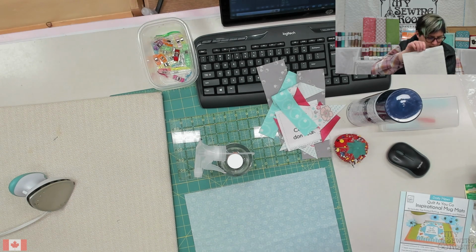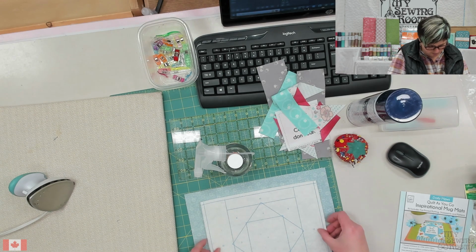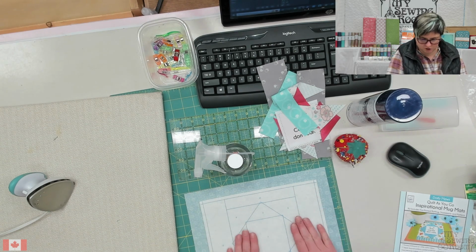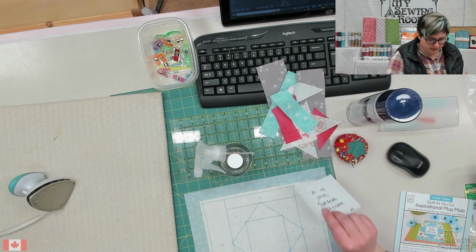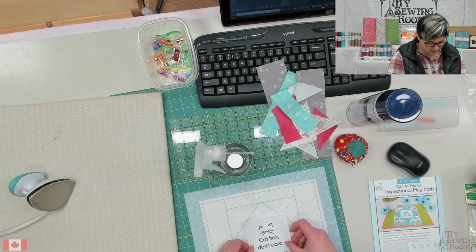You're going to start with a backing that's a little bit bigger than what you need in the long run, and then center your mug mat the best you can in the middle. We'll trim it up afterwards to make sure we're happy with it. And then we're going to start with our piece 1. In this particular mug mat, piece 1 is our cat.